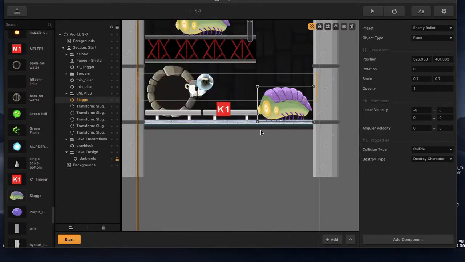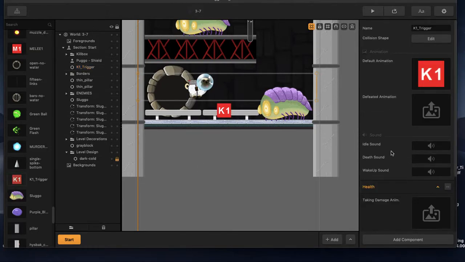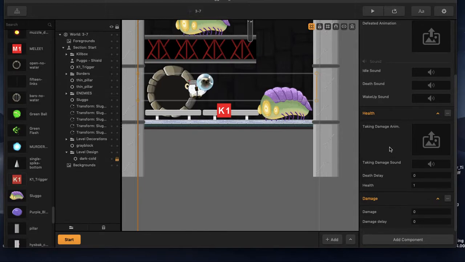So how did we solve this? I went into the object, that's the trigger, and I made it a character bullet. I made sure to make the velocity 0 because I don't want it to move, and it's now destroy enemy. And this is why health and damage are very important. What I don't want is the bullet just staying there and not disappearing, because otherwise, if health wasn't there, the enemy would just keep on colliding with it, and it would keep on shooting and shooting and shooting.